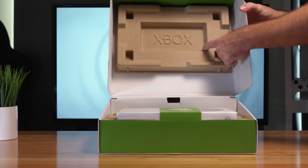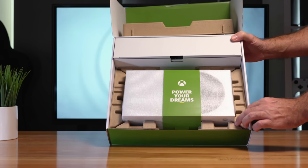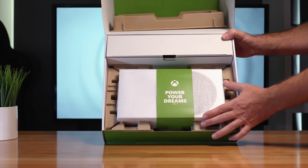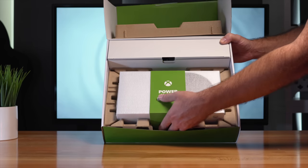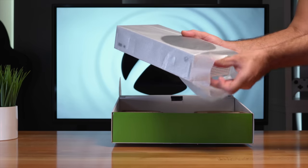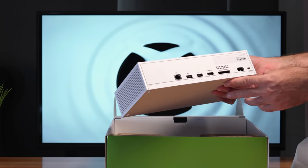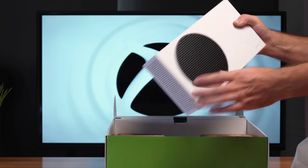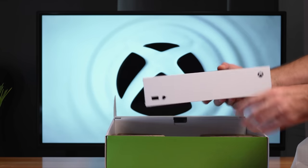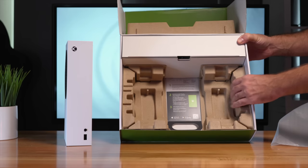As we open it, we can see a pretty interesting greeting. Check out how the Series S is nestled between the brown carton. This thing is even smaller than I thought it was going to be — wow, that's really impressive. Very nicely packed. This thing is really clean looking. It looks like this part here is the fan. We've got little rubber feet on one end and also the bottom, so you can put it horizontally or vertically. Very cool.